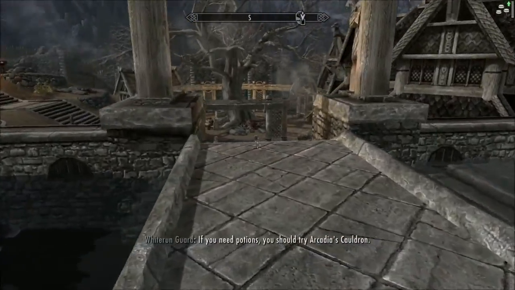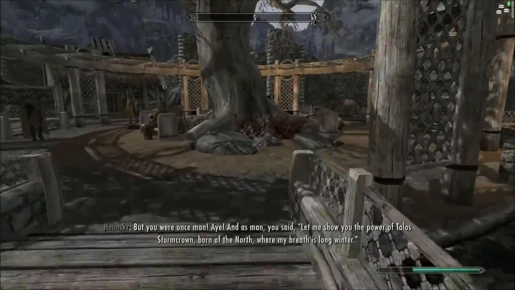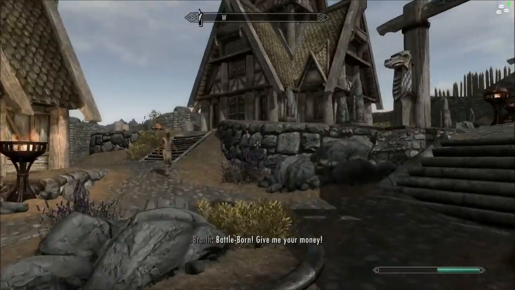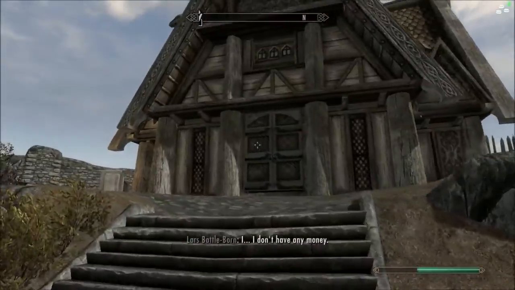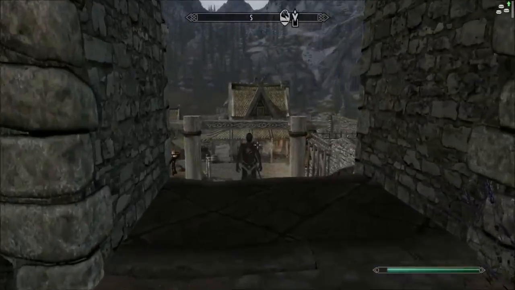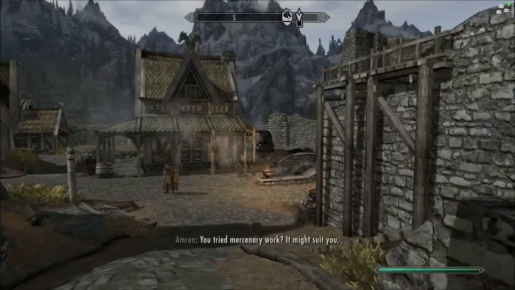If you need potions, you should try Arcadia's Cordial. So let's go this way. We haven't walked around this way, Whiterun yet. I believe this is the rich district. Give me your money. I don't have any money. You better give me it right now. Oh, lovely children playing. You tried mercenary work? It might suit you.